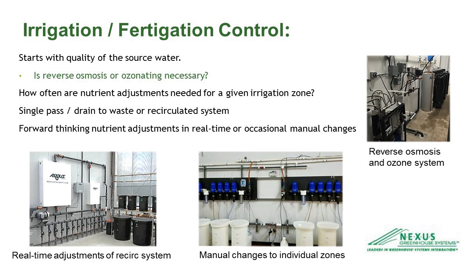How often nutrient adjustments are needed will impact the style of nutrient dosing system you're using. If you're changing your nutrient regime a whole lot, a manual dosing system, such as a dosatron, might be cumbersome, and you might want something that has a little bit more computer control. However, that kind of system is going to be a lot more capital than a manual system. If you're doing a single pass, meaning you're doing drain to waste, not a recirculating system, then a manual system seems to work out pretty well.